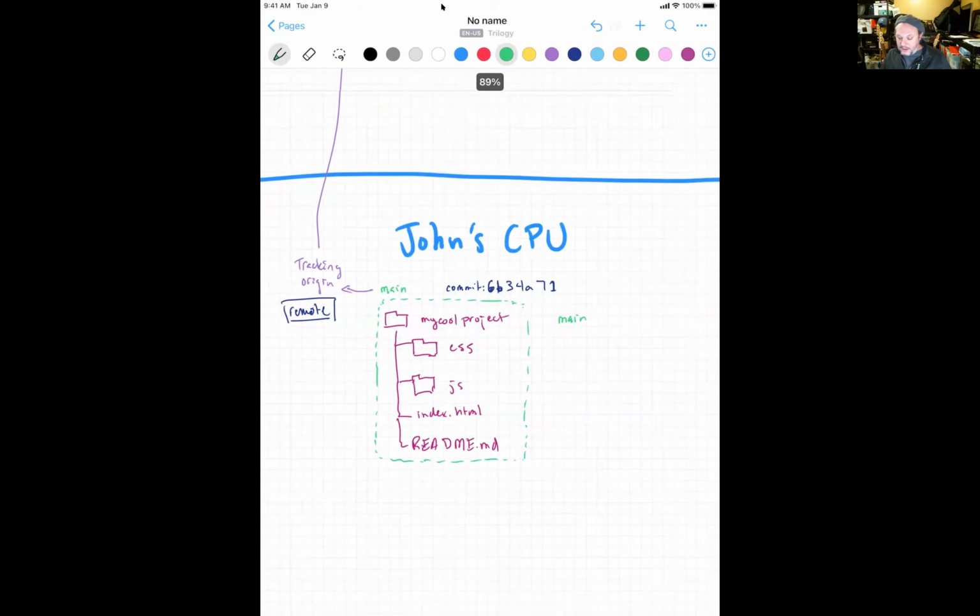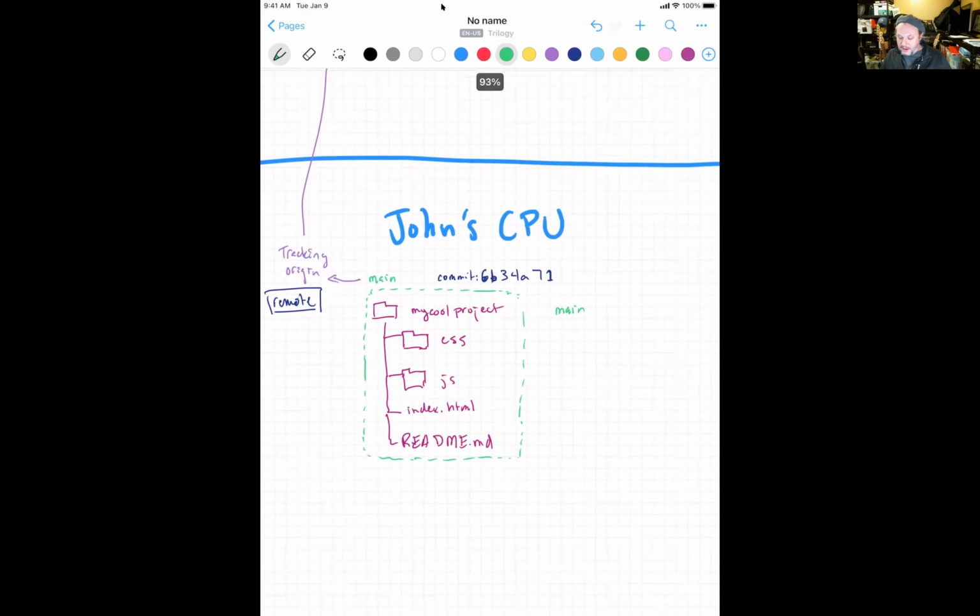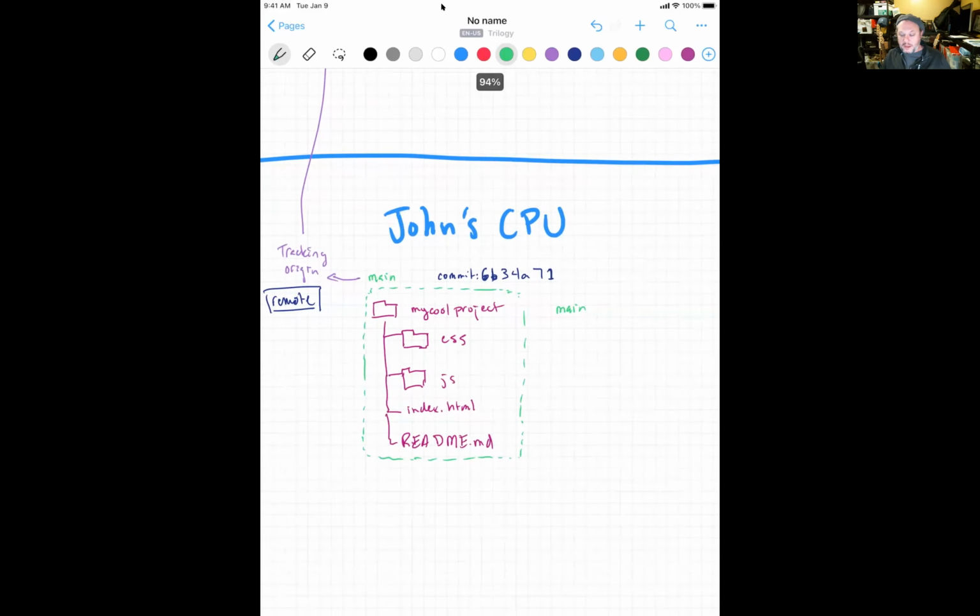So what oftentimes happens is that here I am on my local machine and I start doing code and I'm in the main branch. I just want to commit and push. I can commit to my local main. Say I change the README.